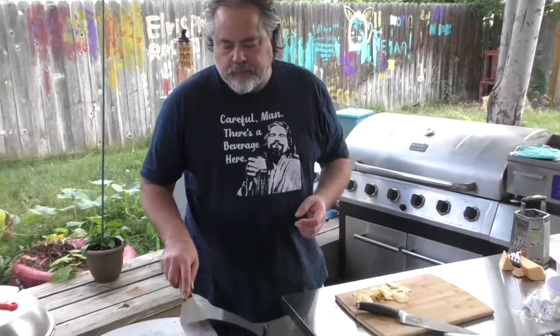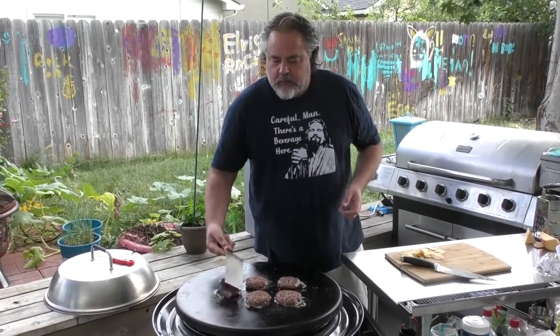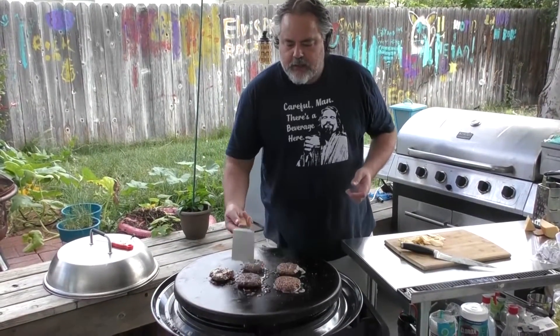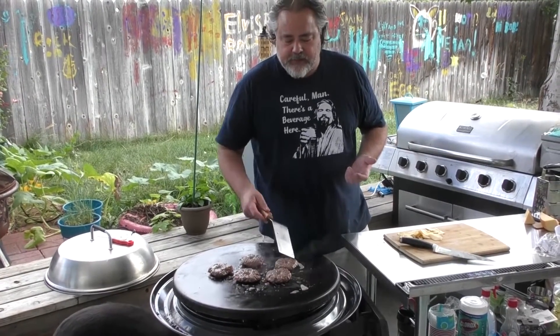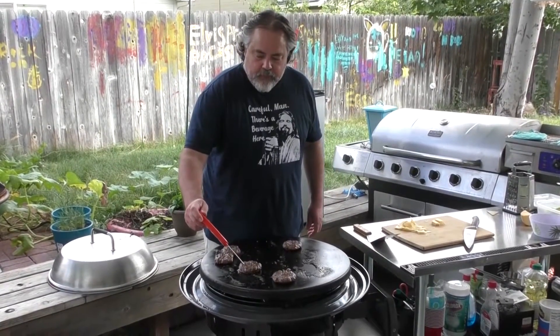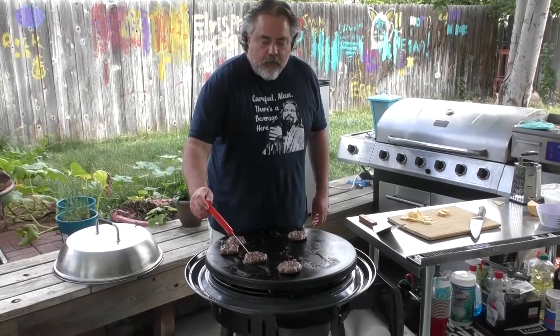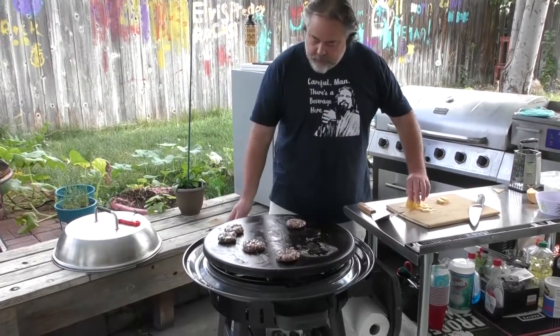Let's check out our burgers — they're coming along pretty good. I'm going to turn this up just a wee bit. We're squeezing the 360 griddle — it's got two burners on it, love it. They're coming along nicely, they're kind of shrinking a little bit, but that's okay because we're not putting them on a bun. We're putting them in between a piece of lettuce. These have been on for about five minutes, flipped a couple times. I'm going to check out the temp — we're right on.